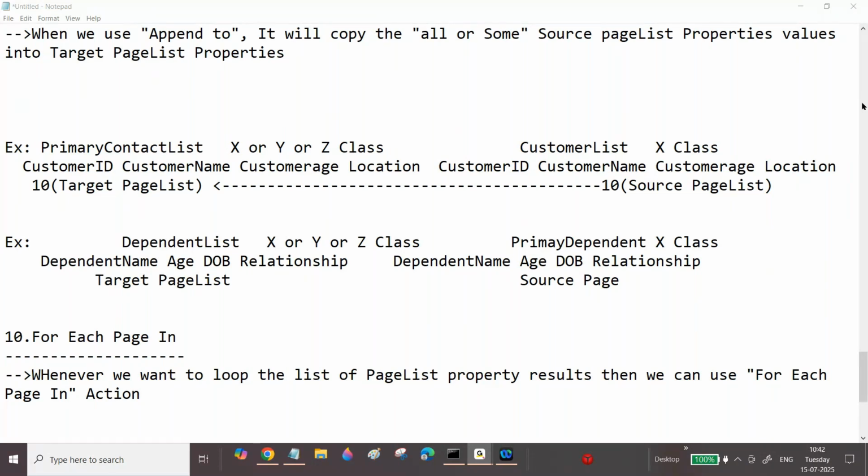They say: whenever you want to set the values, or copy properties based upon some condition from one page list to another page list, or loop the list of page list results, or sort the page list results in ascending or descending order, at that time we can use the data transform.